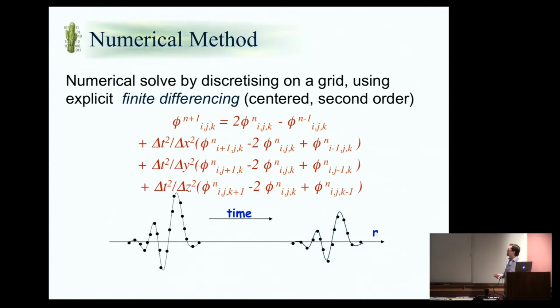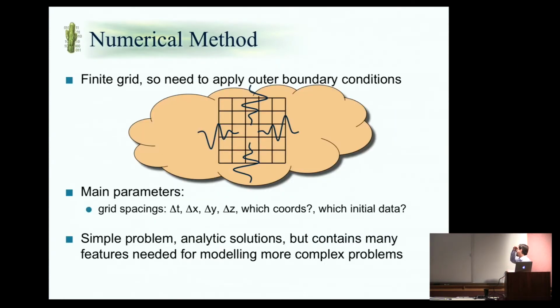And so this is a centered, finite difference, second order stencil. What I'm doing here is saying the derivative in the time direction, for example, is the difference between these two points divided by the time step size. So instead of actually having the real diffeq, we have a discretized differential equation.